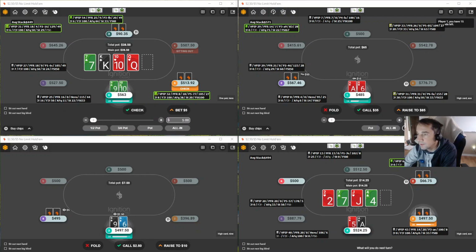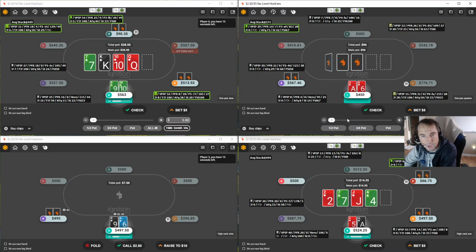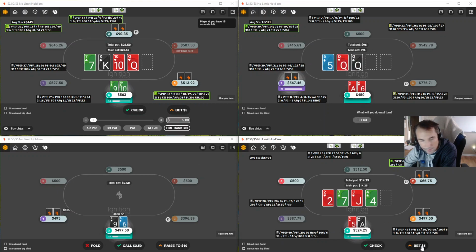He used a little bit larger size, 3.5x, which is reasonable, and he's also been very passive. Although it really hasn't been enough opportunities to really dictate that that's truly the case. I'm going to treat him like a standard reg here. I'm going to defend this out of position for a call, check range on the flop.